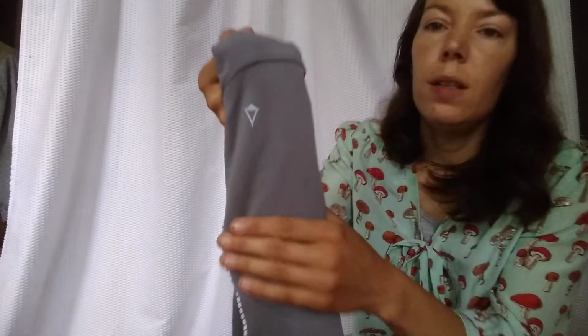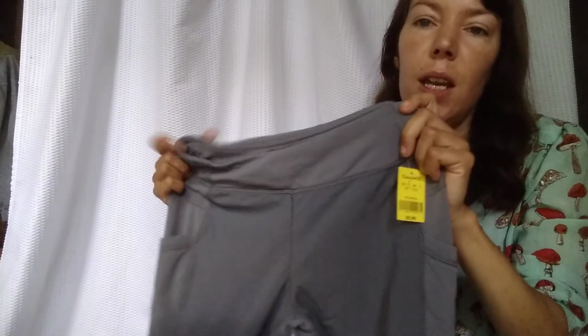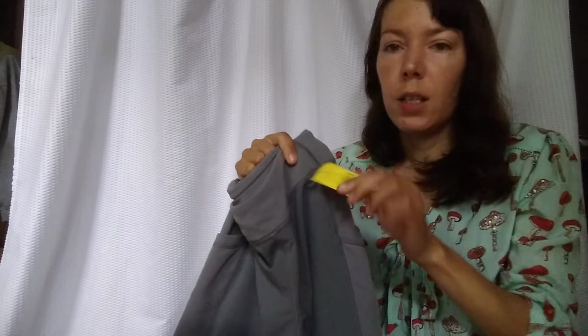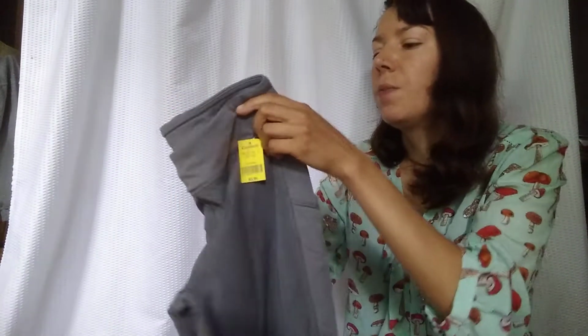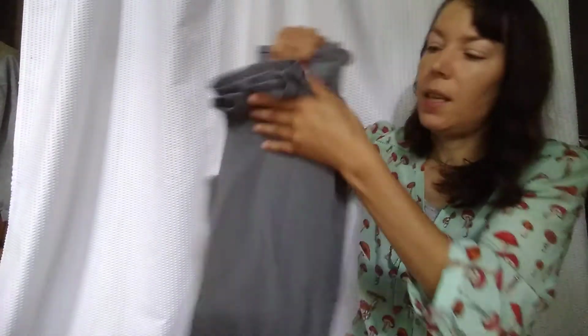These were with the women's, and I don't usually look at kids stuff, so I'm not likely to come across these very often. They need some sweater shaving. You do have some pilling on the back, and if I can't get them looking a little bit fresher, I probably will return them. As long as I leave this tag on, I can make returns at my local Goodwill within a week, so that's awesome. But I just wanted to try out Ivivva because, like I said, I've never sold it.